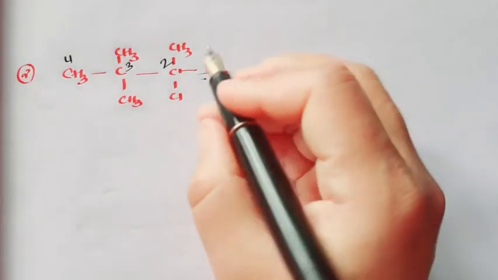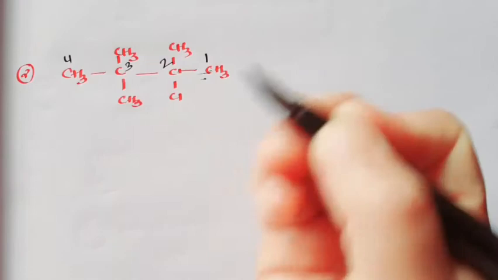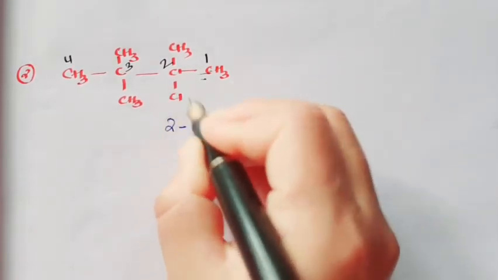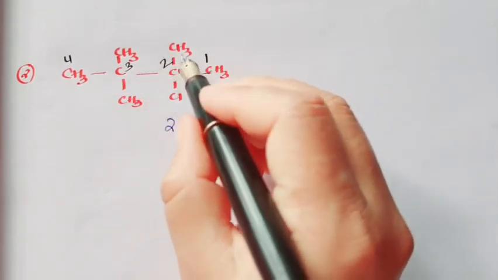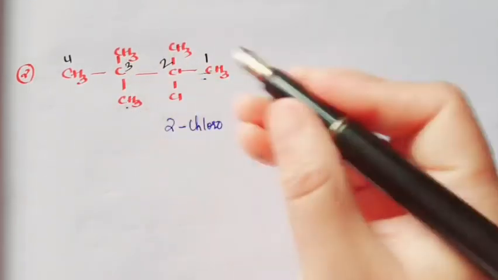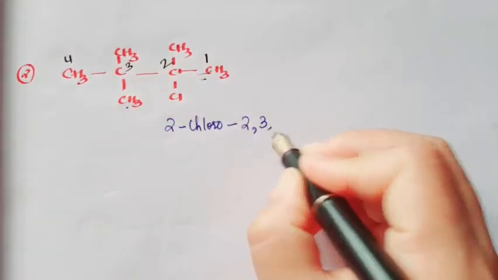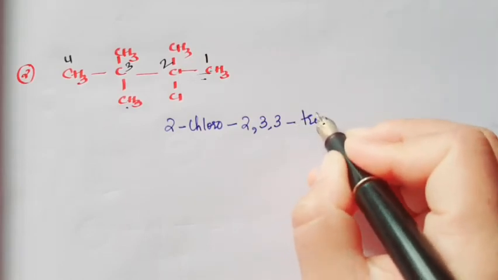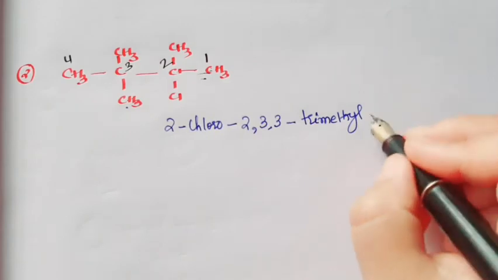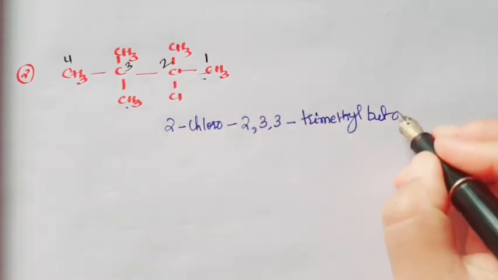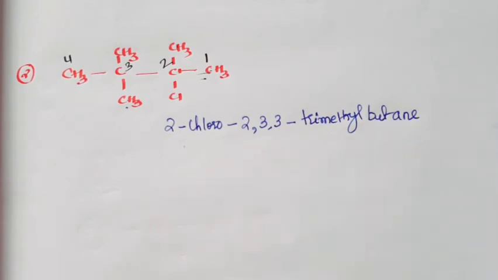Then the name of this compound, so chloro, right? We need to write it first according to alphabetical order. So 2, then Cl is chloro, first letter capital, then all the rest are methyl. So how many are there? 1 2 3, isn't it? And what are their positions? One has 2, and these two have the same position, 3 and 3, so 3 are there, so we'll write trimethyl. Now how many are in a chain? 4, so 4 means but, and all single bonds, so ane. The name of this compound is 2-chloro-2,3,3-trimethylbutane.